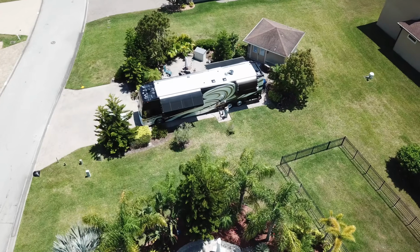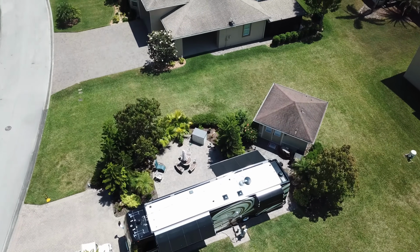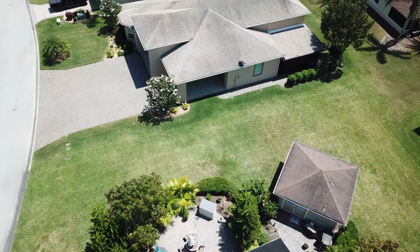So you don't have to live in your camper while you're down, or your RV or your coach. I keep calling them campers just because that's what I call them. You don't have to live in your RV while you're down here. You can unload into a 1-bedroom unit, or they do have pads here as well. So if you're looking at Mount Olive Shores for someplace to snowbird, you could do that.